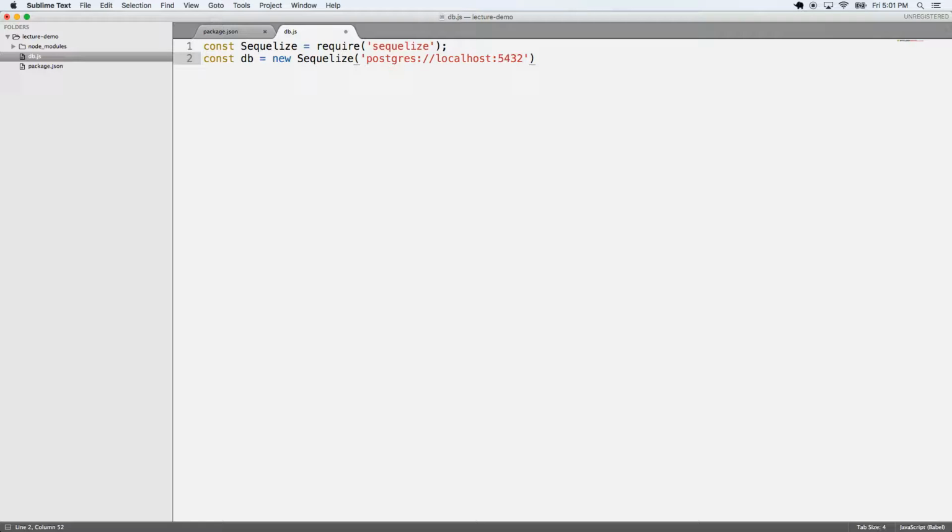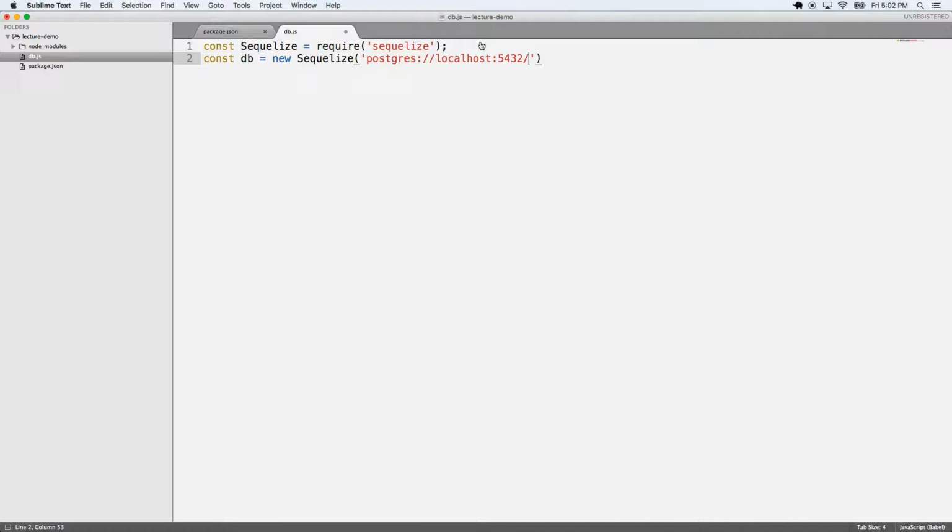And with people who have non-Macs, you may run into problems where you need to write your username and password in the connection string. But they have good documentation on that in the Sequelize docs. Sequelize docs overall are very difficult to search. But if you just go to something like "Getting Started with Sequelize," it has a great thing you can copy and paste, just because I know we have a number of non-Mac users.